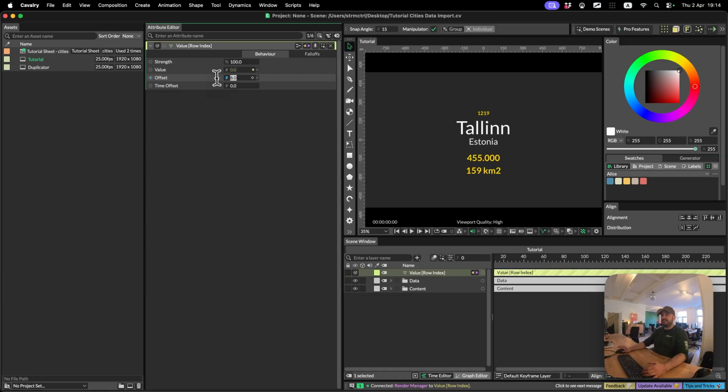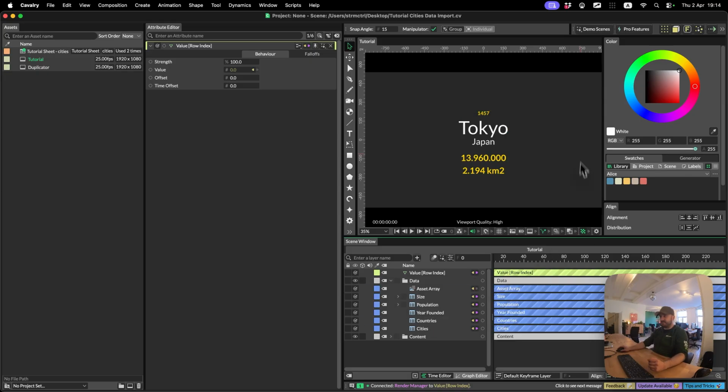Well, it looks great. And that's why I'm using the value behavior, because in the beginning, you might just drag the dynamic index and put it directly in the row index, but you'll have to maintain it for every single spreadsheet, which is annoying. So like the asset array, I'm actually using the value behavior to drive the row index of every single spreadsheet. Let's rename it dynamic index input. And let's rename this also to spreadsheet input.